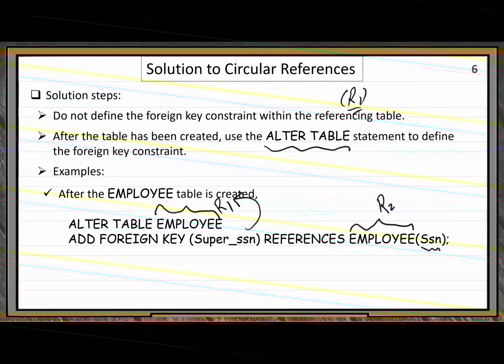Later people need to correct it, so you change the SSN. Do you need to update the foreign key value super_SSN?